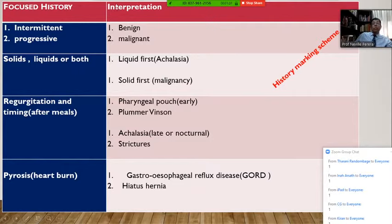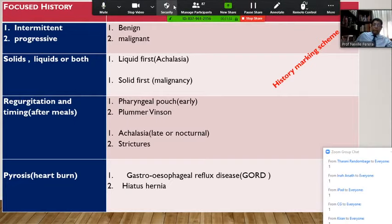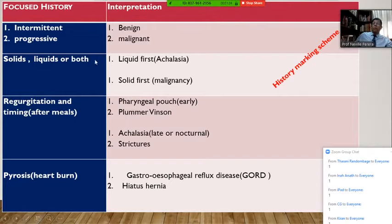So you have to be ready with the interpretation as well. That's the important thing, because you should know why you have asked this, because halfway through the examiner, generally this is the first examiner, he will throw a question and ask me, why did you ask that? So you should be ready with the answer.